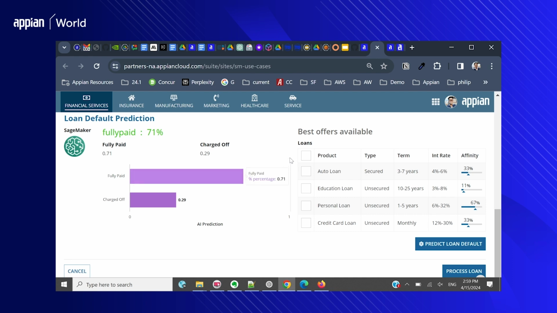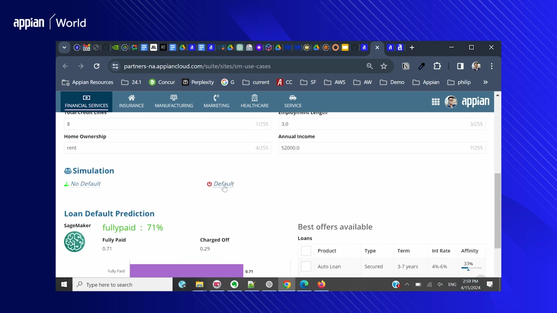Now the business value of prediction AI is that its whole purpose is to aid business users with decisions, to help them make intelligent decisions on the spot. So for this example, I know it's not going to default. Then on the right, I want to automatically recommend products on the spot to sell to the customer.